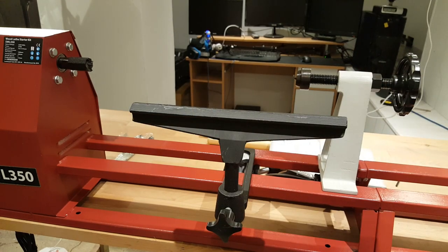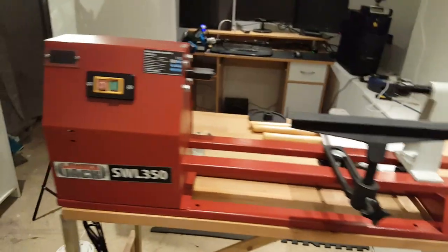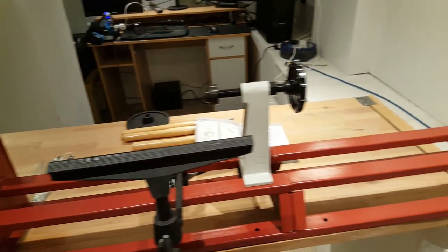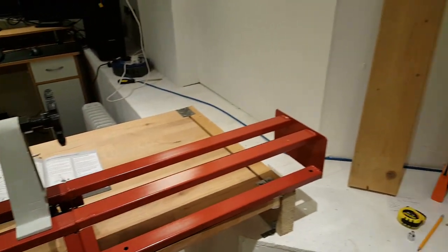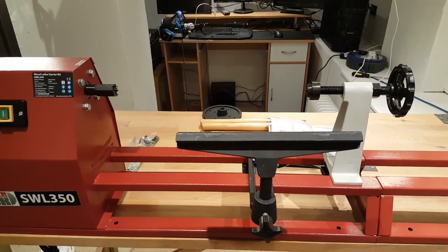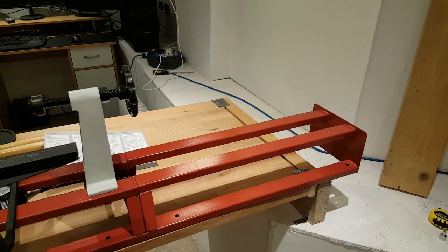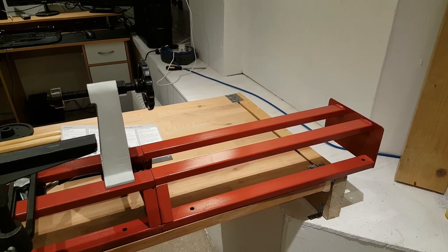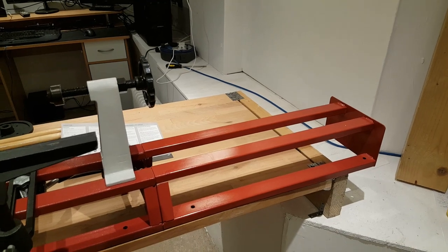Right, that is all the instructions I have got. But there she is. She is built. That was easy. I am going to mount it to the desk. I am not going to use it past there. I could even take that extension off if I wanted to. I think I might actually do that. I'm going to leave it on for now. If it causes me any vibration, I'm going to take that off.